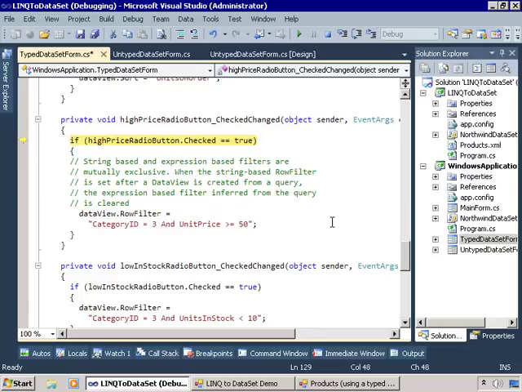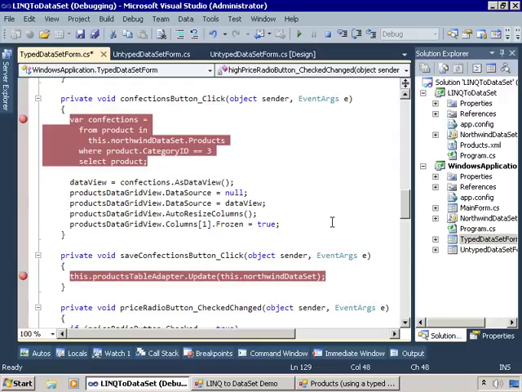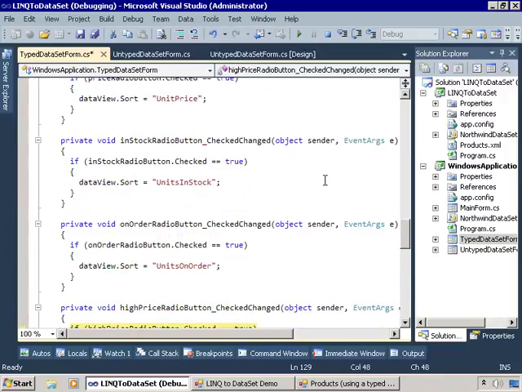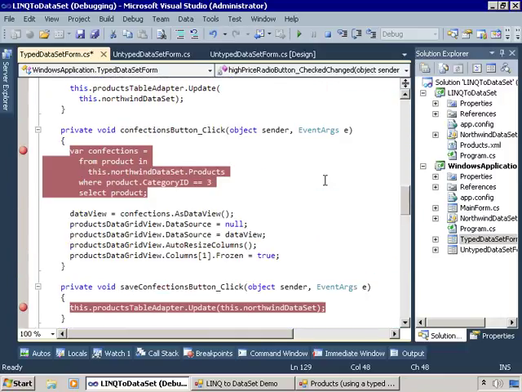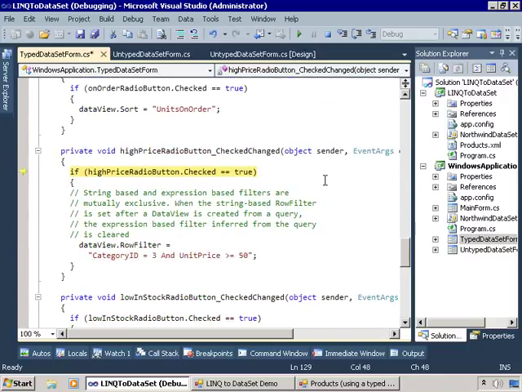So if I set this row filter to unit price greater than or equal to 50, that would basically change the where clause of my query to where unit price greater than 50. And what I would wind up with in my grid is products in all categories, but only those that cost more than $50. So if I want to continue to only see confections, then I have to add the category ID equals 3 into the row filter.